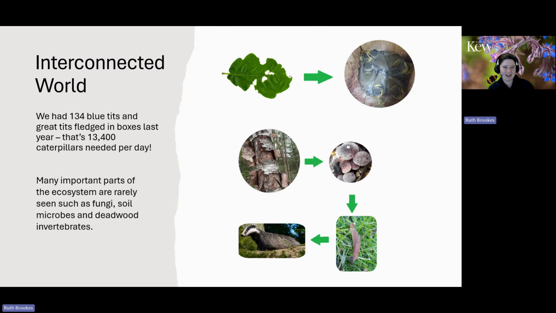With the dead tree, I've actually done a little bit of a longer food chain. So the dead tree supports fungi. I've put a little picture of some mushrooms, which actually look like rotting bread rolls, but they are mushrooms. And we've got the slug, which will come and eat the mushrooms. They're very popular with slugs and with little flies. And then those slugs and little worms will be eaten by the badgers. That's another animal we have plenty of at Kew, luckily.